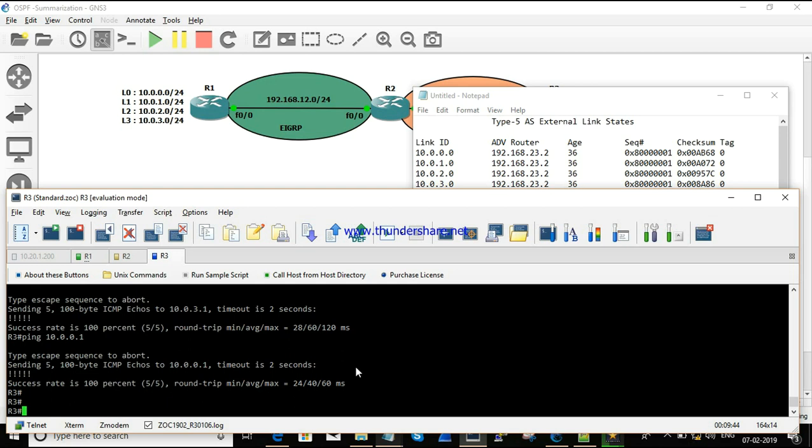Things to note while configuring type 5 LSA summarization: it has to be done in the ASBR router. We need to confirm that the network we are going to summarize is learned in the routing table and is reachable from source to destination. These are the two main things. At the same time, we should do the subnetting clearly in order to avoid issues, or else our output will not be the same as what we expect. So this is what type 5 LSA summarization is all about.